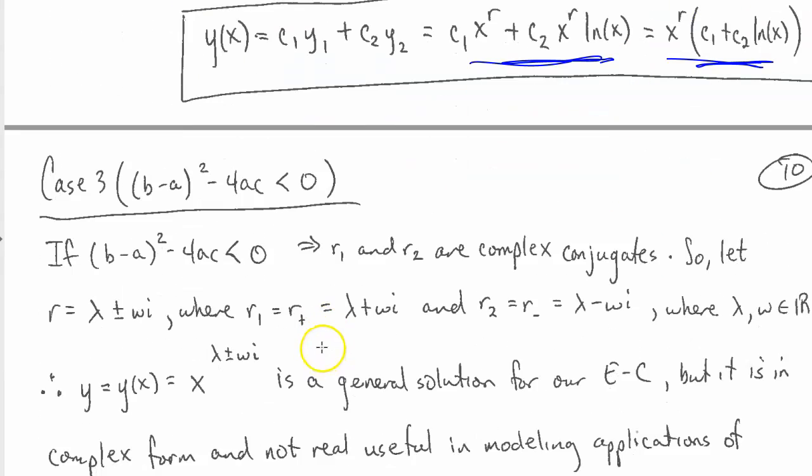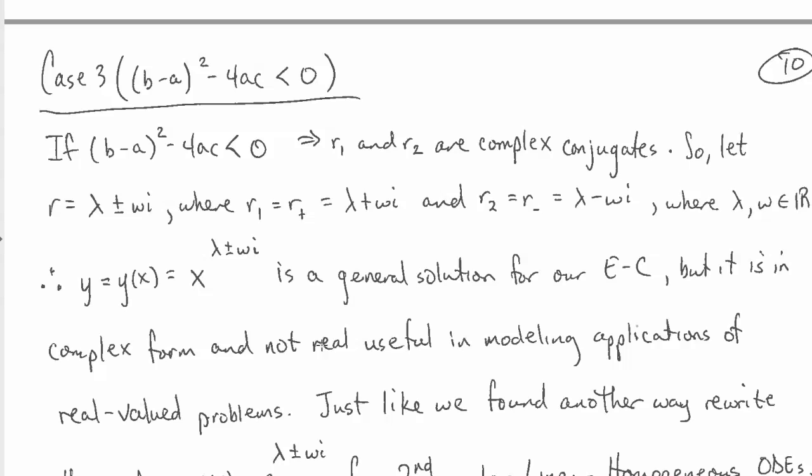Now for case 3, if you remember from the second order linear homogeneous equations with constant coefficients, the third case is when we had complex conjugate roots for our characteristic equation. And it will be no different for our indicial equation here. We're going to end up having complex conjugate roots because our discriminant for this equation type will be negative. So of course, that means we need to identify what our real part and what our imaginary part of these complex conjugates are, because that's what's important to us.